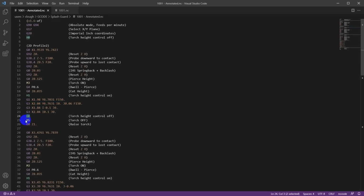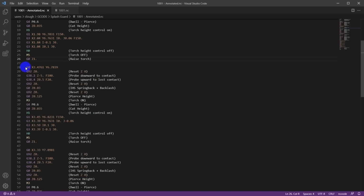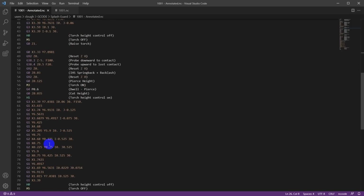Then switch off the torch height control, switch off the torch, and then raise the torch up to the Z retract height, up to 1 inch. And then it's going to repeat. So for the next hole, it's going to move to the location. It's going to do the whole probing sequence, cut it out, turn off the torch. Then for the outside perimeter, it'll do the same thing.